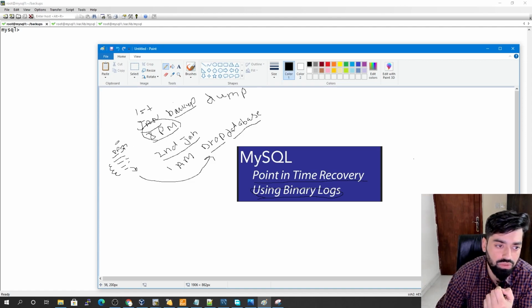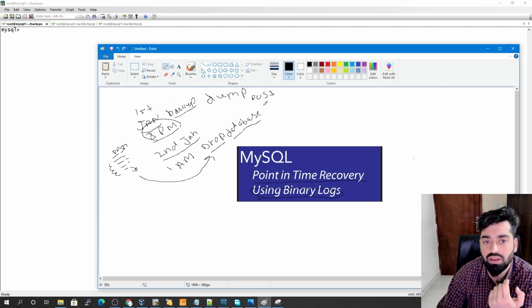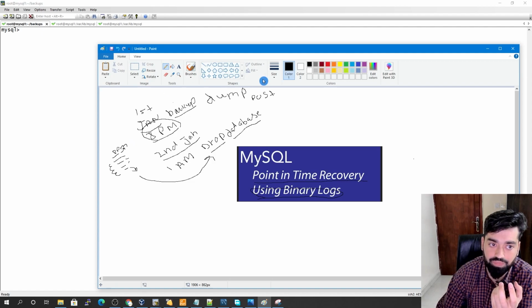Now you will restore the dump, and you will have the position of the binary log file till which the backup has been taken. You will grab that position and see if after that position we have more data in this binary log file.